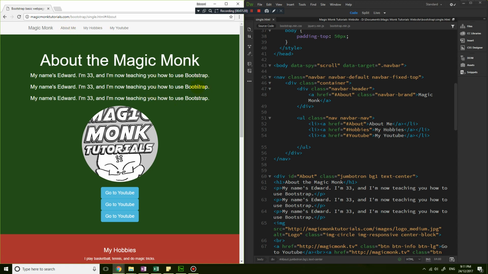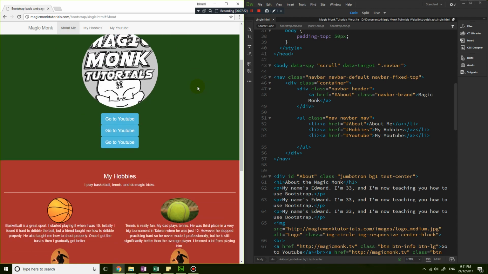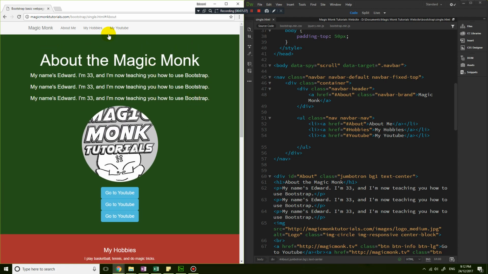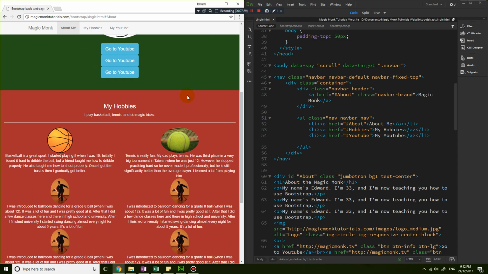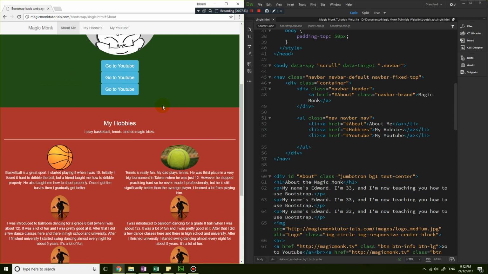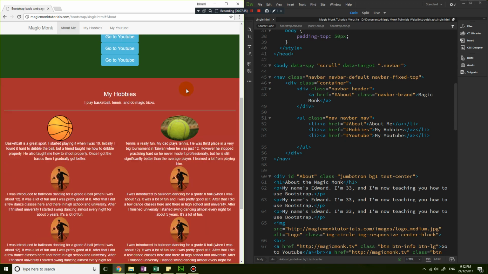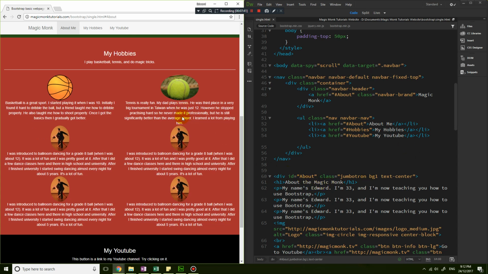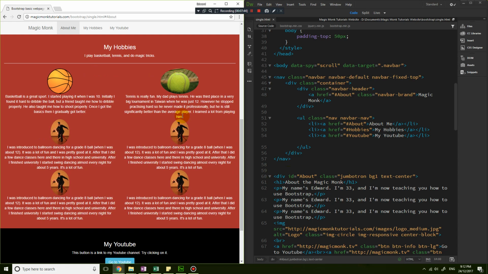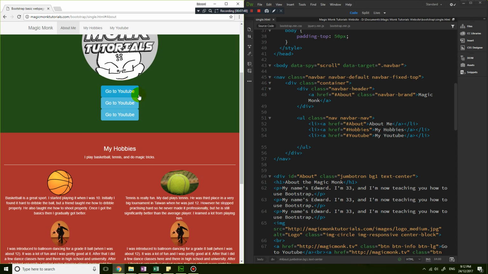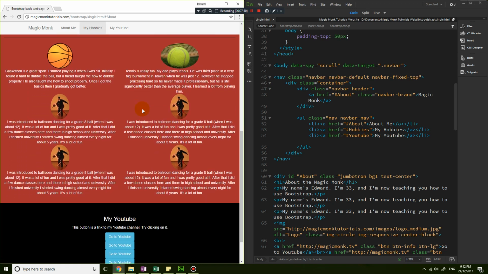So if I scroll down, you can see that it gets a bit more obvious that it's tracking the page. Okay, but notice that when I go to my hobbies, when the red section hits the top, that's when it goes to my hobbies. Now I want it to start there a little bit earlier.